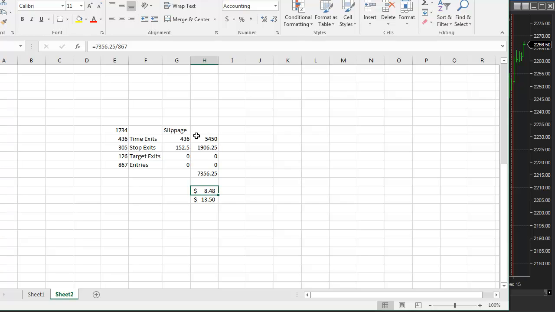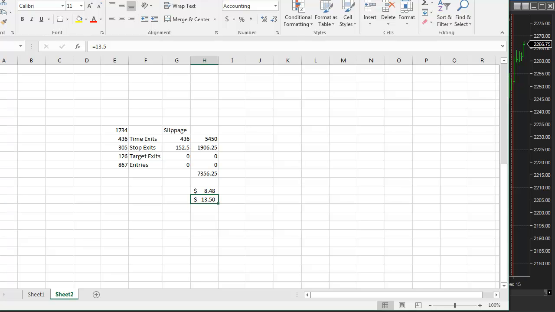If you go in and take these numbers and average them over time, it's $8.48 slippage, because you're waiting for your entries to get filled at the limit, you're waiting for your profit targets to get filled at the limit, and you made this analysis that you get slippage on every time exit and on half the stop exits. $8.48, and then if you add about $5 for commission, you get $13.50 for round turn slippage and commission on a strategy like this that's waiting for your limit orders to trade through.